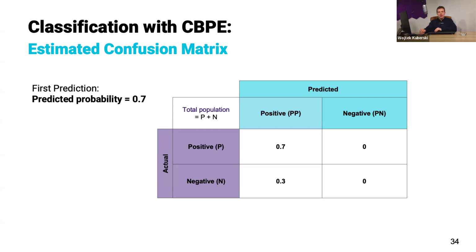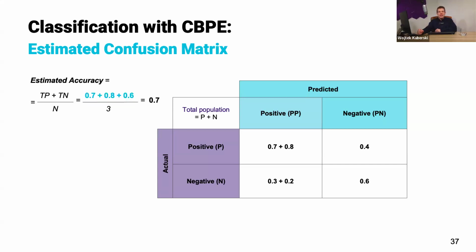Like that. So then for the second prediction, we do the same thing. It's 0.4. It's a negative prediction. We put 0.4 in false negative, 0.6 in true negative, because this is the remainder: 1 minus 0.4 is 0.6. For the first prediction, the same, etc., etc. We should do it for a few hundred data points more. But now let's say that our chunk is only 3 data points.